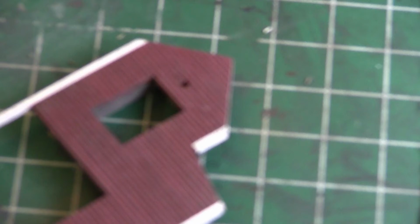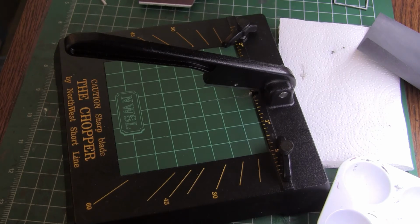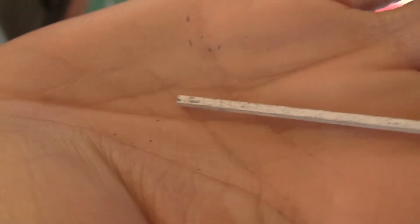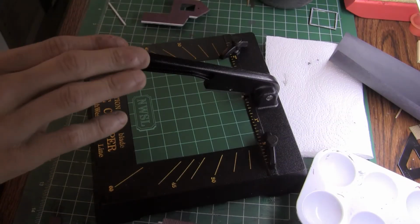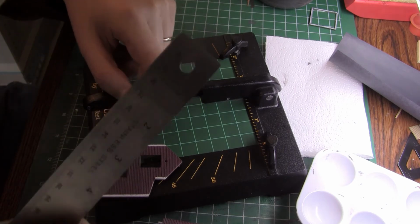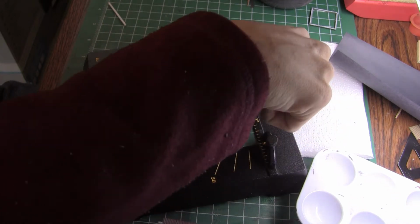So we noticed the kit does not have a loft door. So we're going to attempt to scratch build a loft door for the kit. To do this, we're going to use our Northwest Short Line Chopper 2. We're also going to be using our 1/16 inch square trim pieces. Next, we need to measure the opening for the top and the bottom pieces of the trim for the loft door.